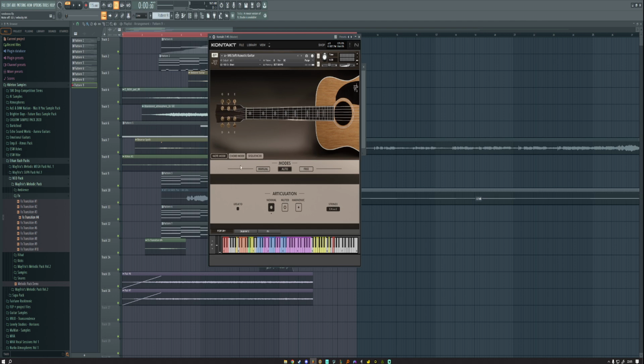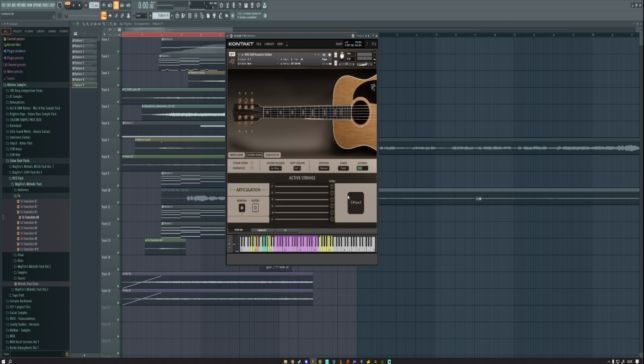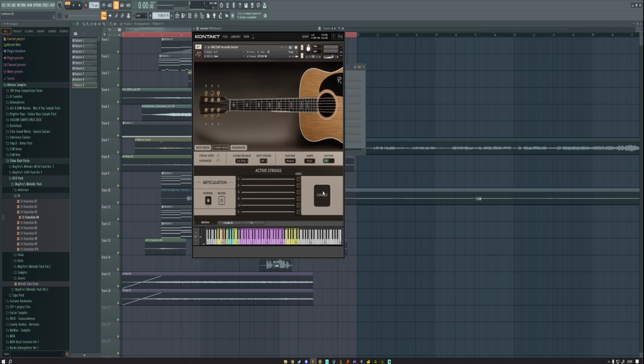Basically, this is just the free mode, but the more important mode, in my opinion, is the chord mode. This is basically your strumming mode. How it works is you have this little chord window down here, and whenever you select a chord, let's for example go for a C major, you can see it selects the C major chord for you. And even though I played on my MIDI keyboard, there's no sound coming out. That is because you have these two strumming nodes. Strum down, and you have strum up.